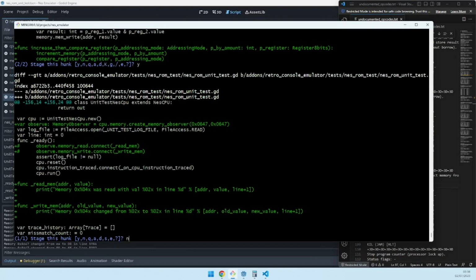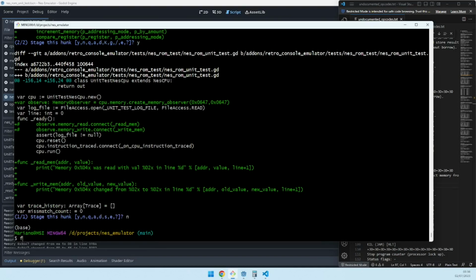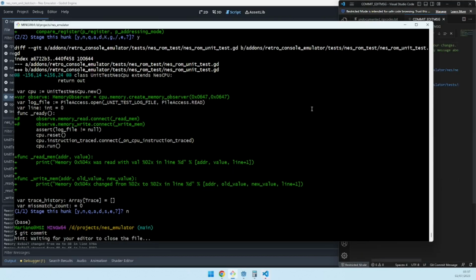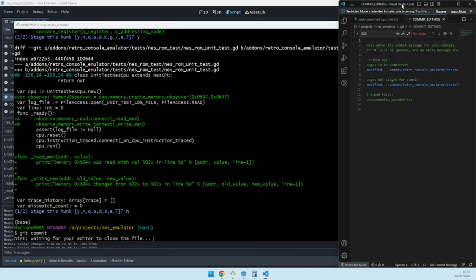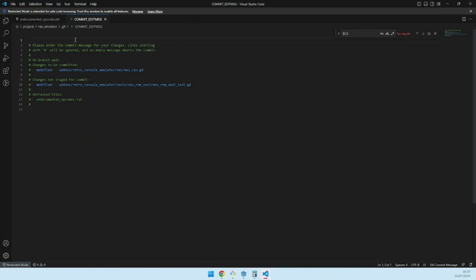And I don't want this. So implement illegal DCP, decrease and compare.